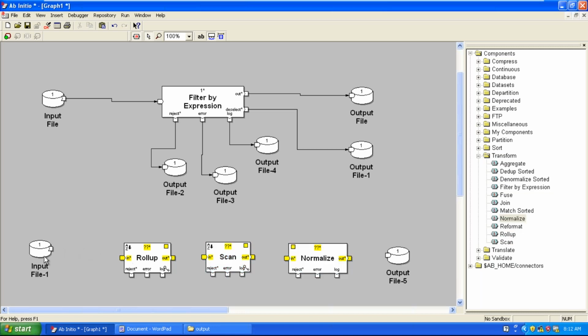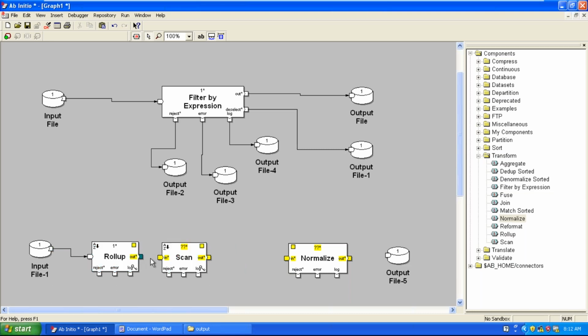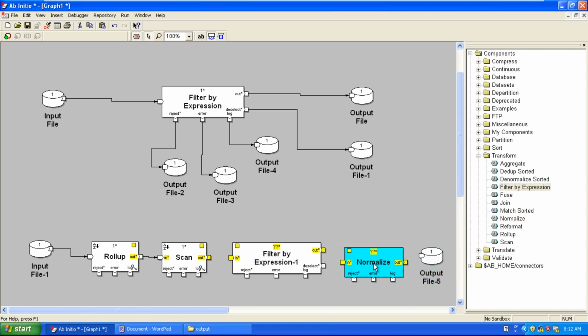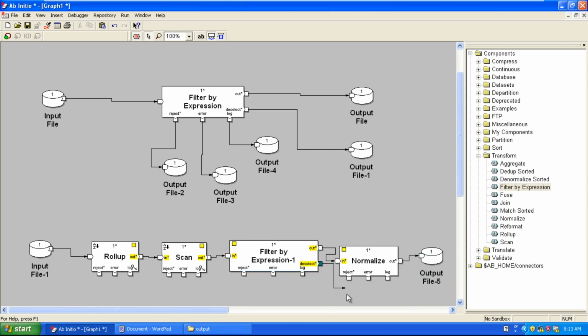I need to filter the data after the scan and send it to the normalize component. Just some structure. This also needs to be given some output file.